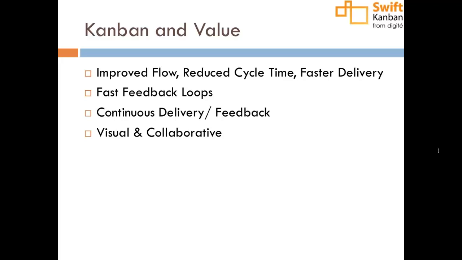I think the visual and the collaborative nature of Kanban has a dramatic effect on the way that teams are able to work with the customers to ultimately deliver the right set of products and services to their customers, which is something that traditionally non-visual systems have lacked. And of course, it provides a mechanism for continuous delivery and feedback that helps the team to continuously course correct as needed to deliver the right set of things that the customers are looking for.